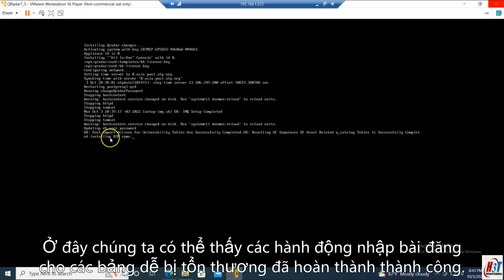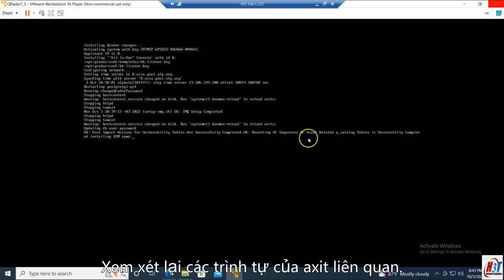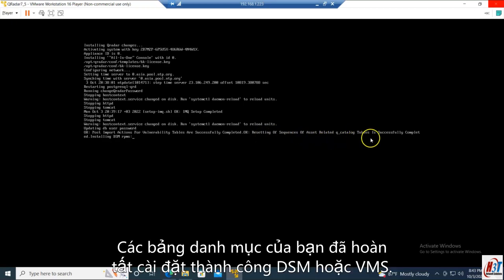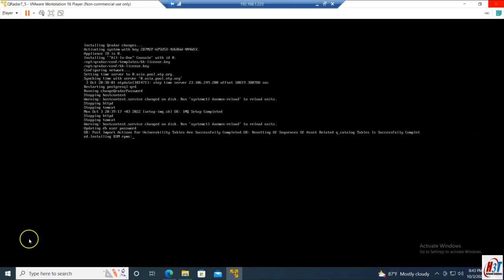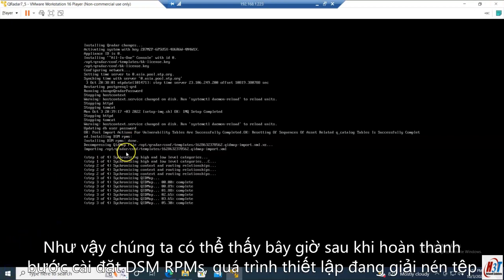Here we can see post import actions for vulnerability tables are successfully completed. Resetting of sequences of asset related Q catalog tables is successfully completed. Installing DSM RPMs. So we can see now the step for installing the DSM RPMs is done.